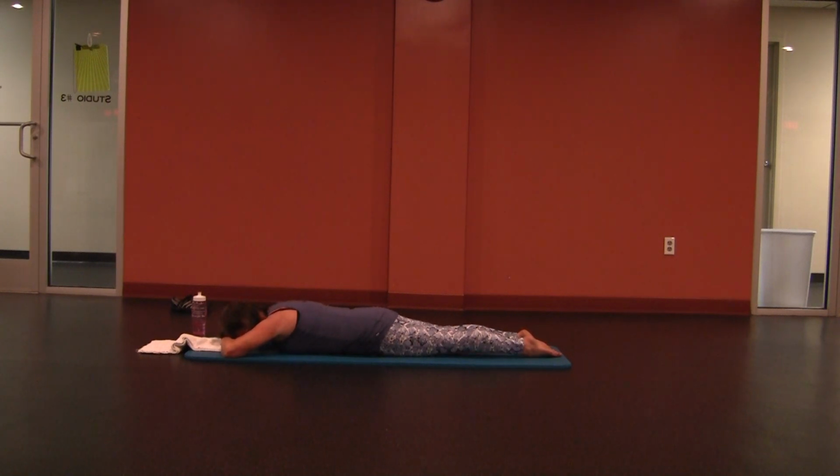Slide the shoulders down, pull the abs in. Lift the head and arms to a hover. Inhale to stay. Exhale, come on down. Last one. Slide the shoulders down, pull the abs in. Lift the head and arms to a hover. Inhale to stay. Exhale, come on down.